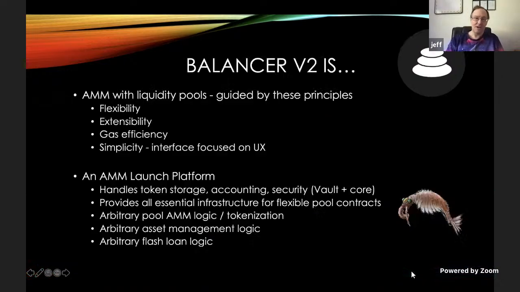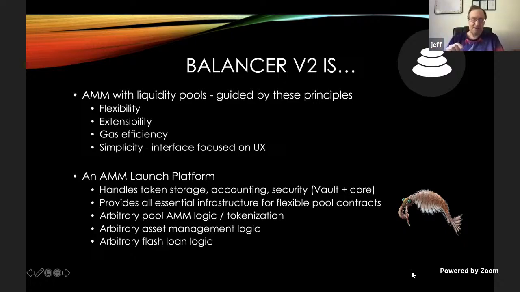So let's talk a bit about what Balancer V2 is. As we know, ETHGlobal tracks a full range of participants. Some people might be very familiar with V1. Other people have never heard of an AMM. So essentially, it's an AMM, an automated market maker, with liquidity pools. You can do two things: you can trade tokens with low slippage on the DEX, and you can invest in liquidity pools to earn trading fees and mining incentives.